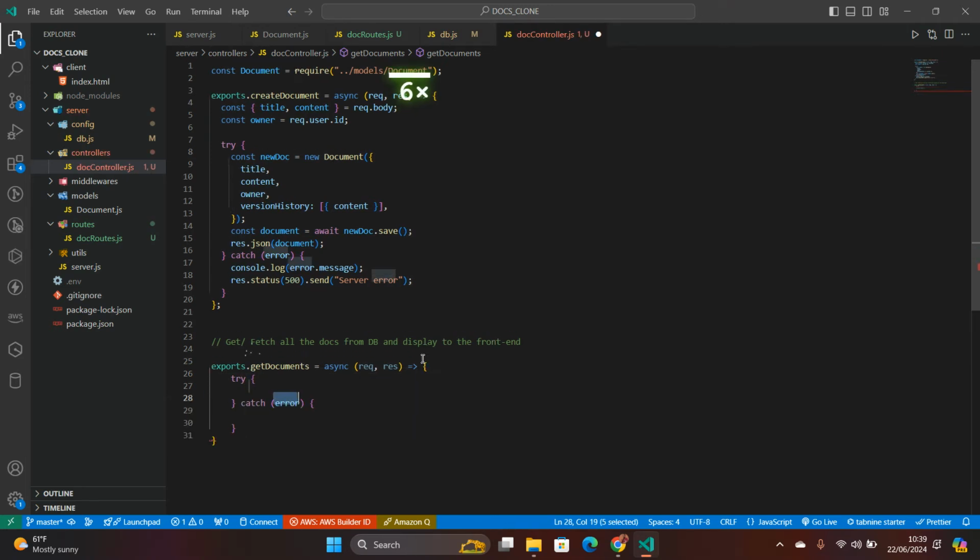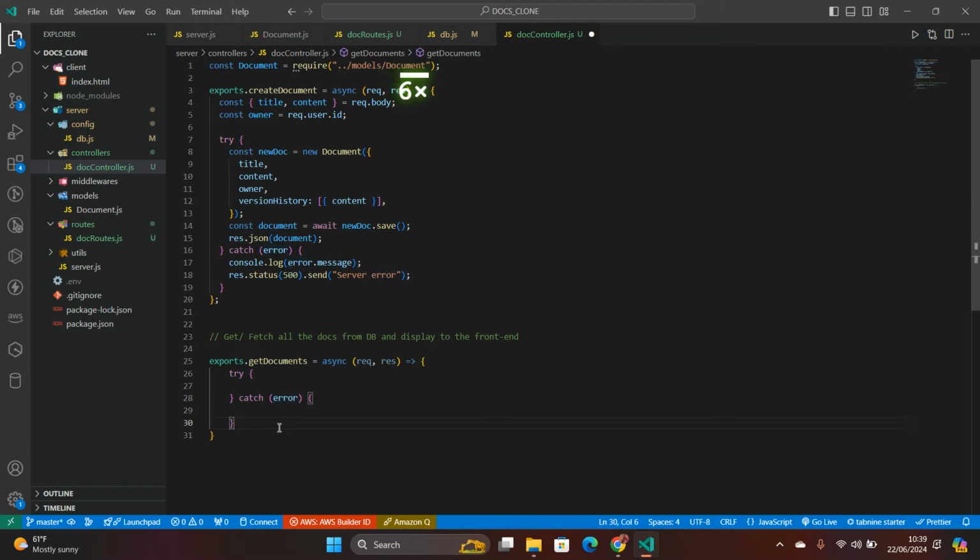Let's use the try catch block again, where the try catch, for example, is just like the if else statement. If something is successful, then give this output or do this particular thing. If a condition is true, just give it this particular thing. Else, catch. What if we have an error? Just print out the message and catch the error and show the error message. It's the same as the try catch. Try this particular function. Then if we have an error, then catch that error before we just do the other parts, and then show that to the front end.